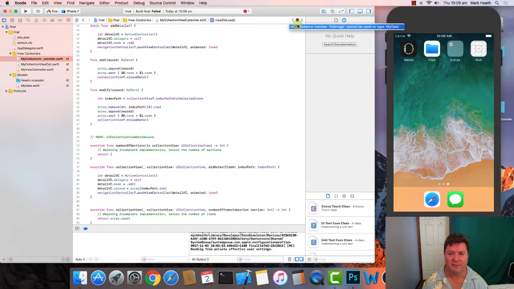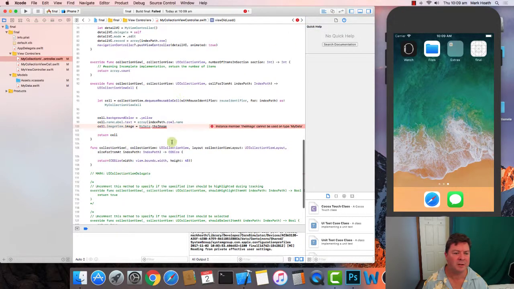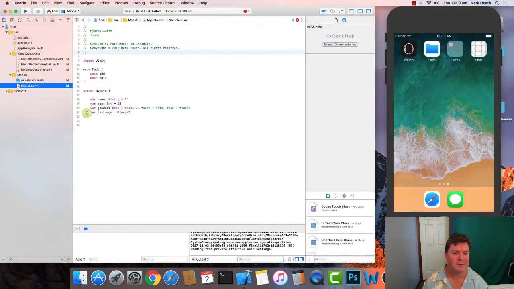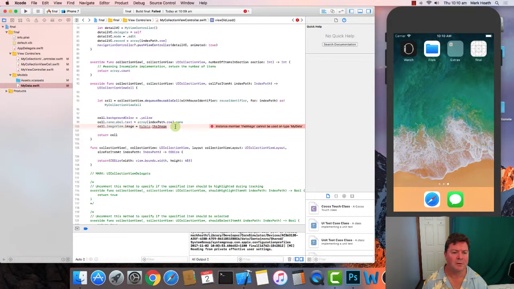What's it telling me that I've done wrong? Instance member, the image is type my data. Array.